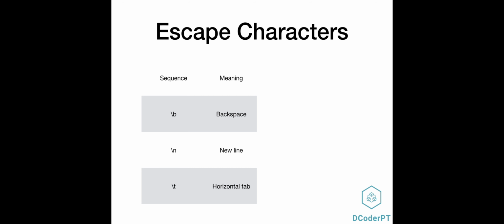And there are some special characters that, if you see on the first column that says sequence, even though you have apparently two characters, they are interpreted by C as just one character, and these are called escape characters. There are more than these ones, but these ones are the most common ones. So whenever you type \b, that means you are doing a backspace. The computer will interpret it as a backspace. \n will be interpreted as a new line, and \t will be interpreted as a horizontal tab. In this case, it will be interpreted the same as when you press tab on your keyboard.